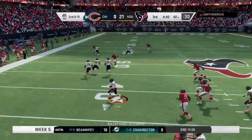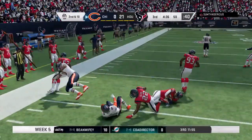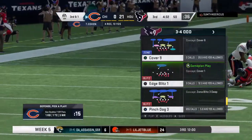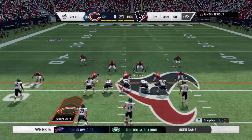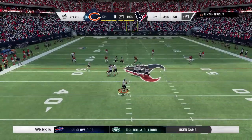To throw once more on 2nd and 10. Trubisky. And he'll get it out to midfield. Looks like they'll spot it right in midfield at the 50. Give him 9 yards on the second down screen play. For a second there, I thought that might break big. Screen pass. Looked like it was coming together. Looked like there was an opening. Still, ended up with a solid game.